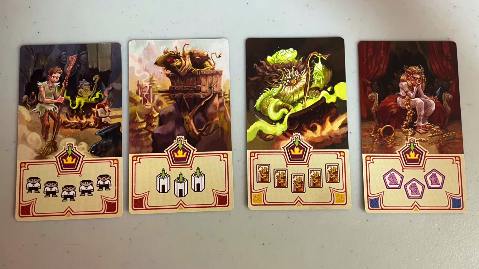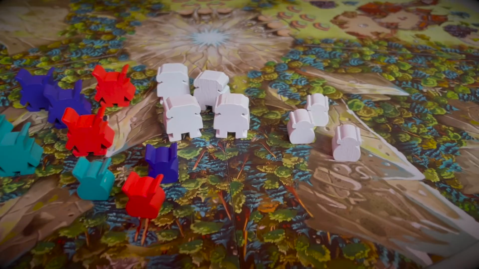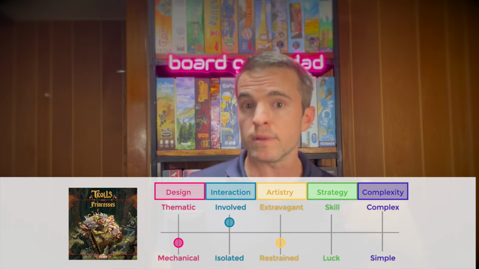For artistry, there's really 2 things that stand out in my opinion. One is the artwork on the King's Task cards. I think that those are very well done and they tie into the rest of the game's art very well, and they give the game a lot of character. I also really enjoy the wooden figures, the little troll figures, the human figures, and the changeling figures. I think that those are really fun to work with, and those are good quality. The rest of the game is more functional. All of the tiles, there's not a lot of artwork on there, but rather it's symbols to clearly represent what the tiles are for. So I would say that the artistry of this game is somewhere between being restrained and being extravagant.